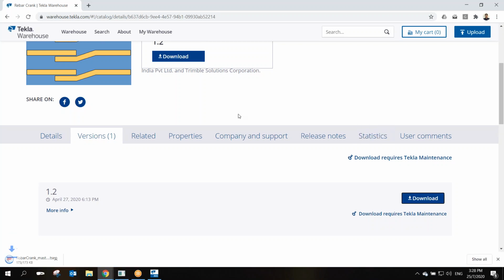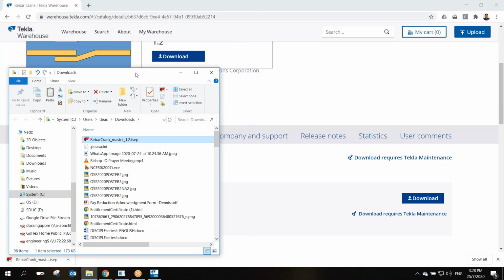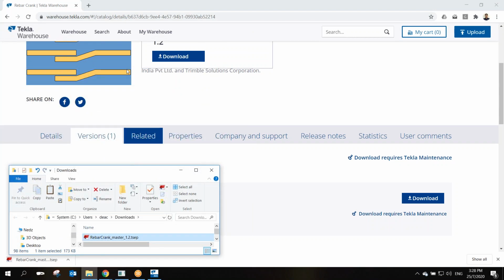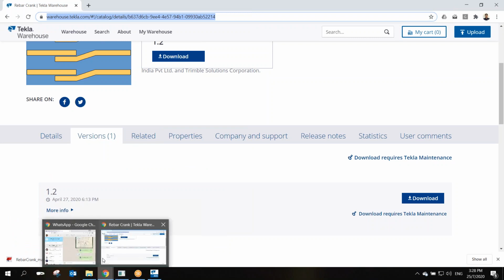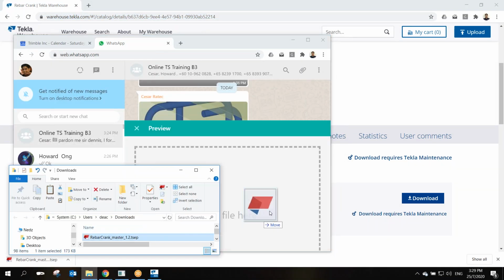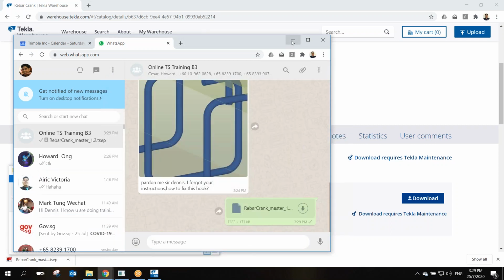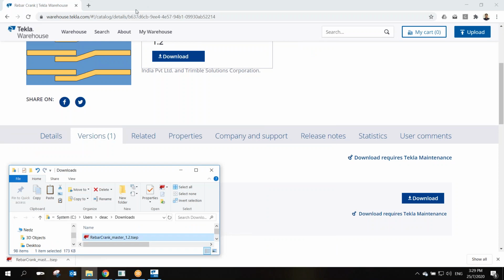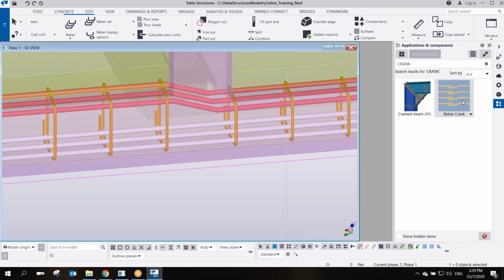Download. All right. So this rebar crank, I will put that one on WhatsApp. Yeah. So kindly install that one in your Tekla Structures. Once you install that one, what you will have is this one.